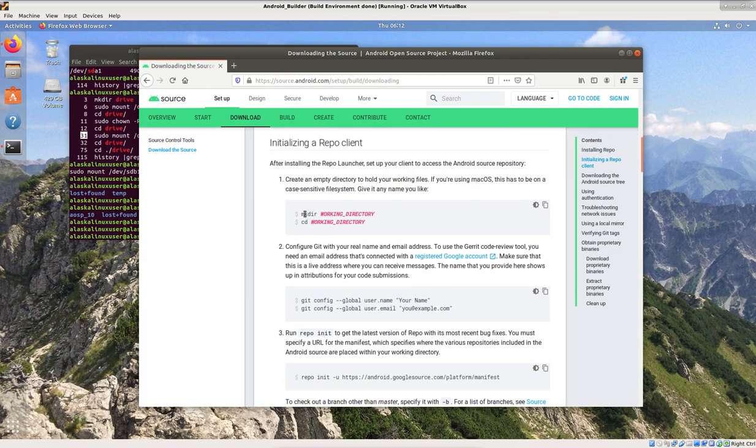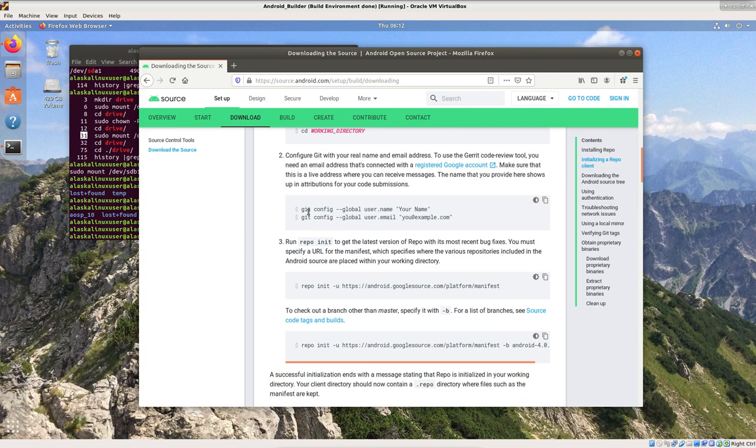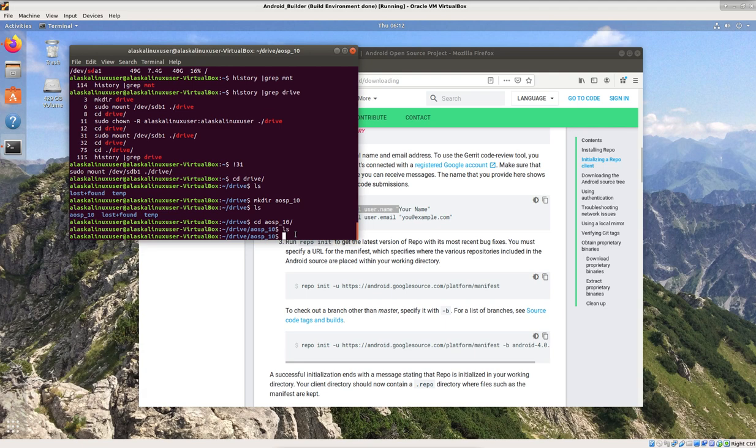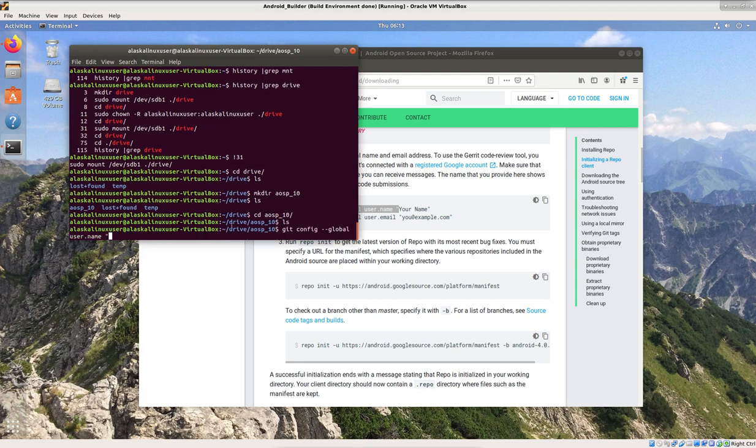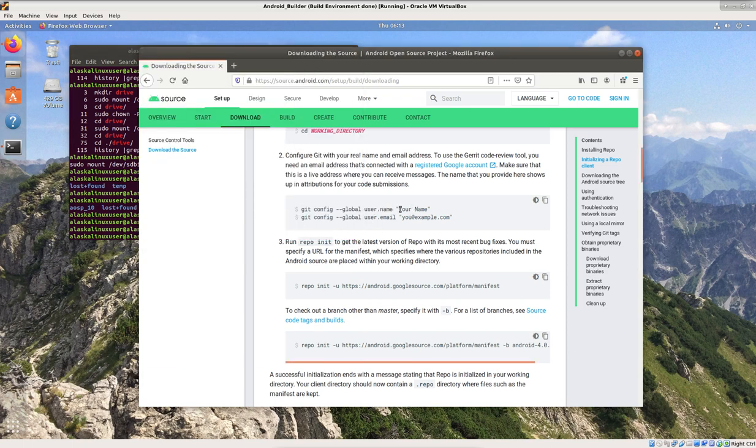And this is what it says here. Make a directory, whatever you want to call your working directory, change directory into that working directory, and then it says you're going to configure your name. So in my case, I've already configured my name, but you could go through here and paste that in there and then type my name or whatever your name is going to be. Mine is already configured, so I don't need to do those steps, but you can copy and paste those in there, or you can use your name and your email example literally and it will accept it, so you don't have to register with them to tell them who you are.